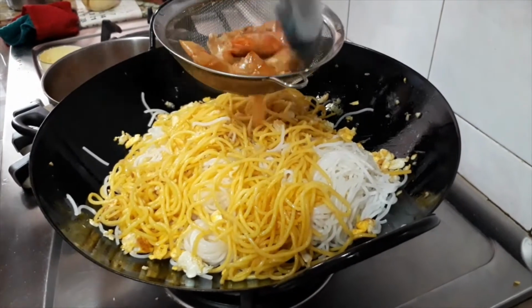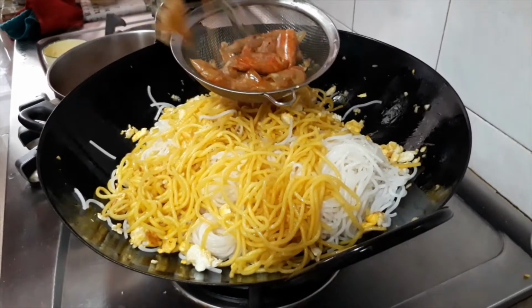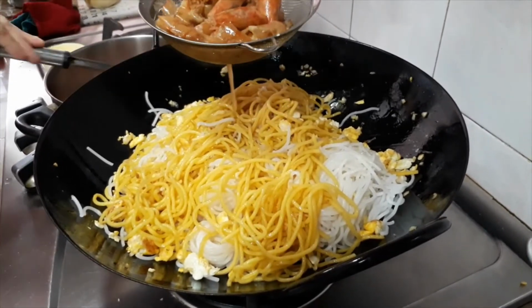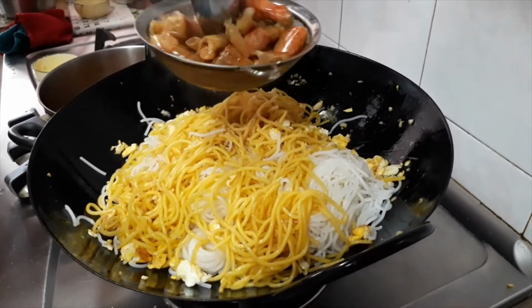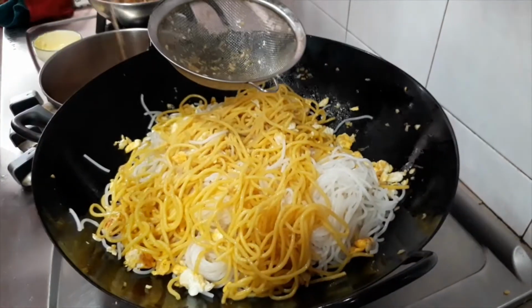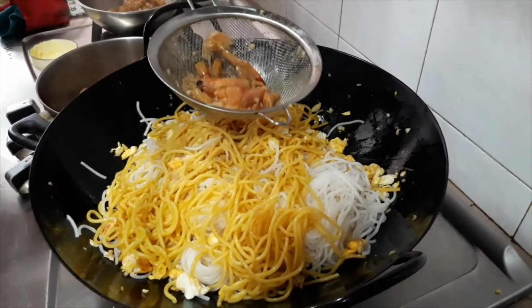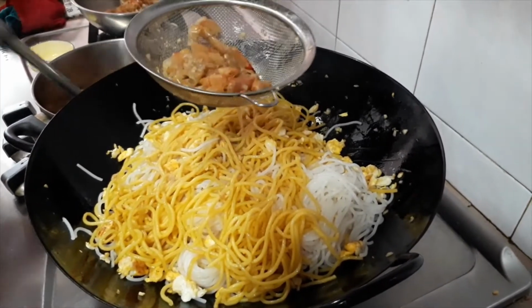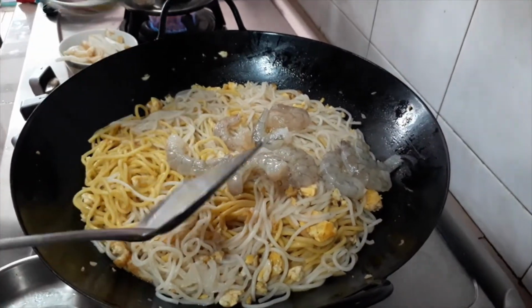Add prawn stock. Looks like I need more prawn stock. While cooking, I have separately added some hot water to the prawn heads and boil for another 1 to 2 minutes to get more prawn stock. Add all the ingredients.